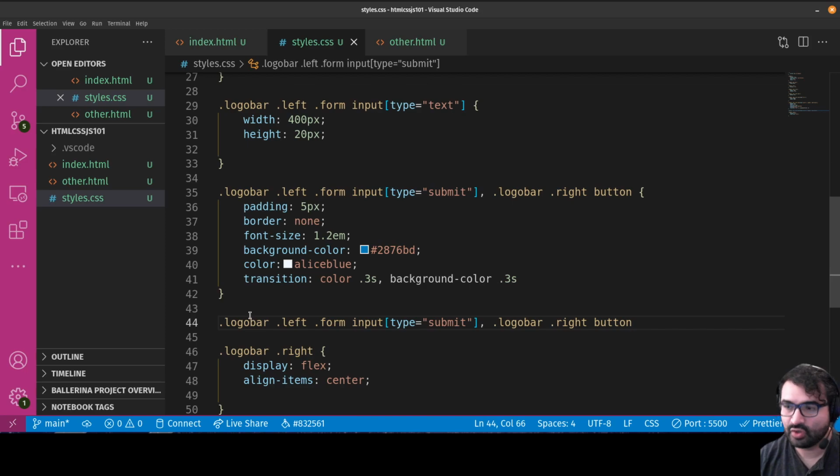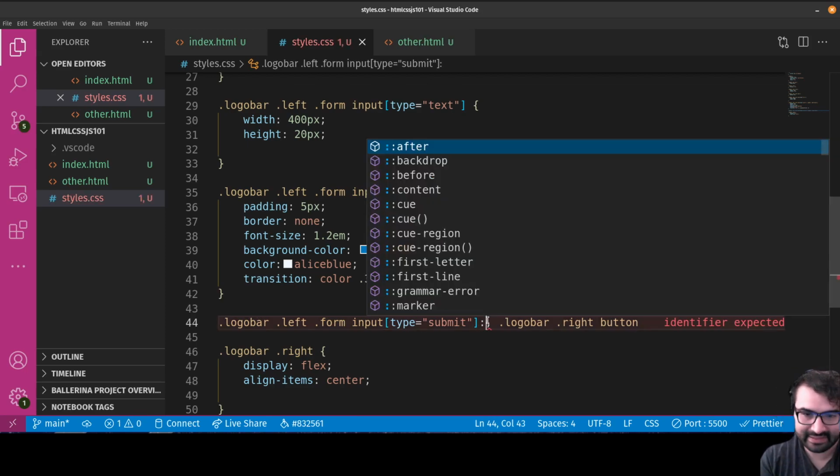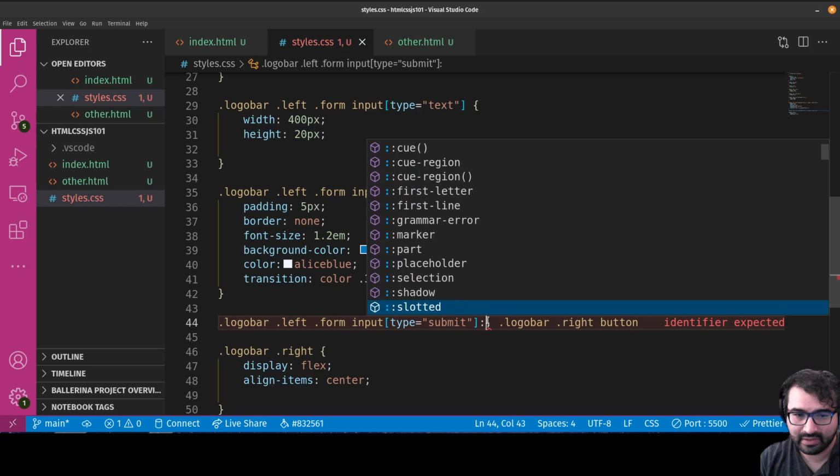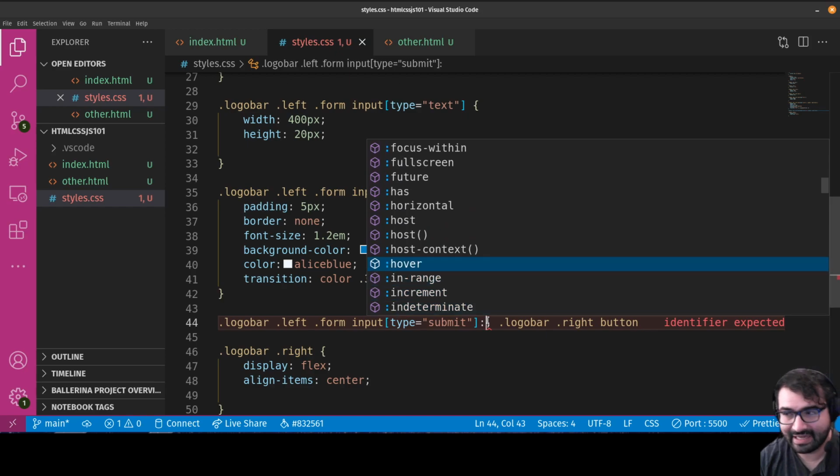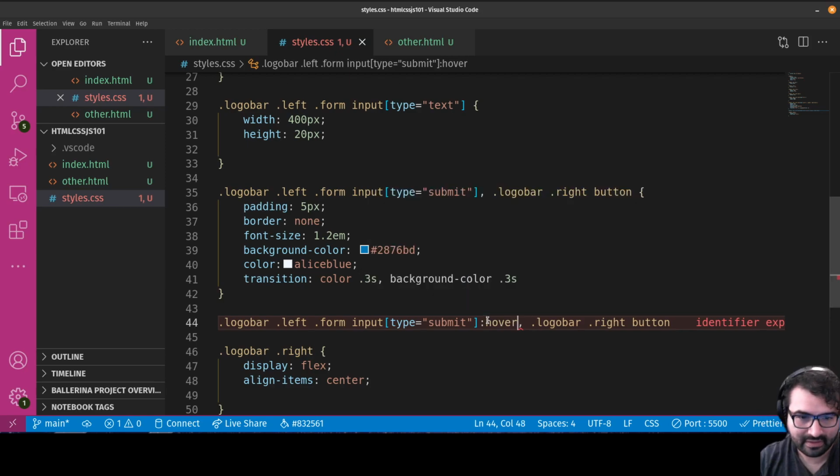And I'm going to use what's called a pseudo selector. So I'm going to say, hey, I want to select the submit button, but I want to select it when, and there's all these different types of pseudo selectors here. So what I'm looking for is when it's hovered. So it should be H for hover. Again, there's a lot of them to learn. CSS you can learn forever. Same thing with HTML. Same thing with JavaScript. It's a never-ending journey. Okay, but I want to say hover.